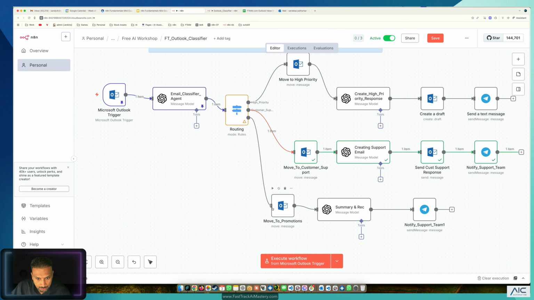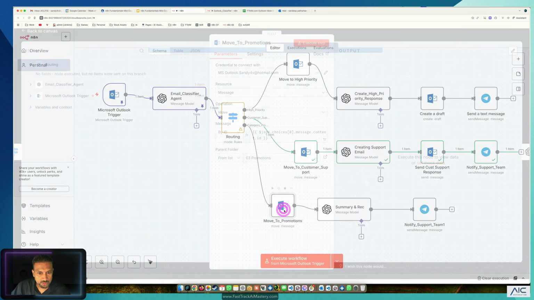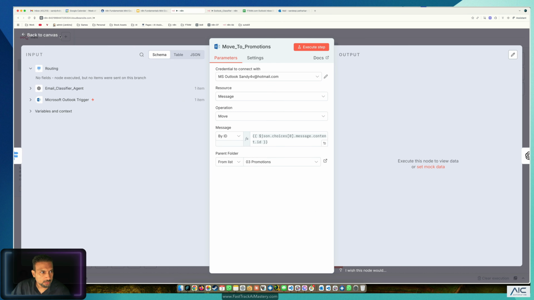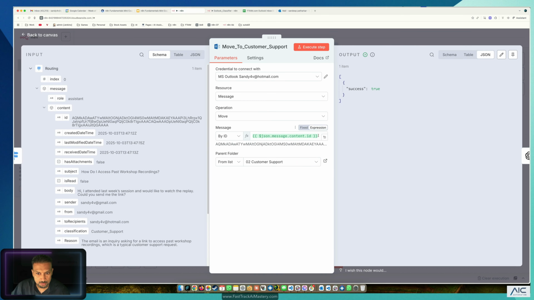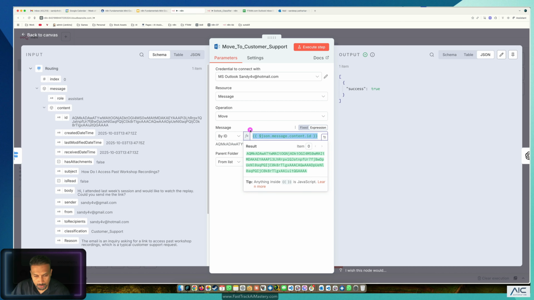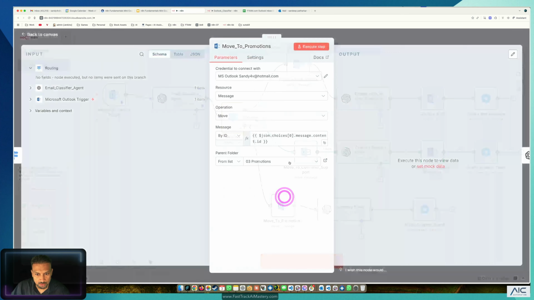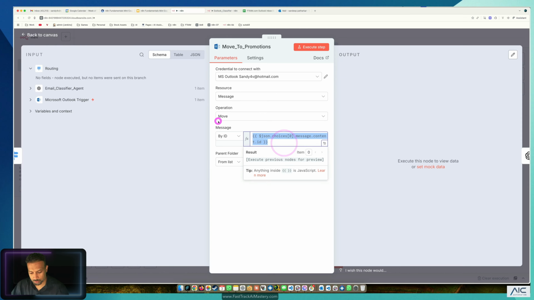Now let's go back. Let's connect this category over here. So now we have this category connected. I'm just going to check whether these things are right. They may not be right. So what we're going to do is we need this JSON ID. I'm going to copy it from here just to make sure it works.